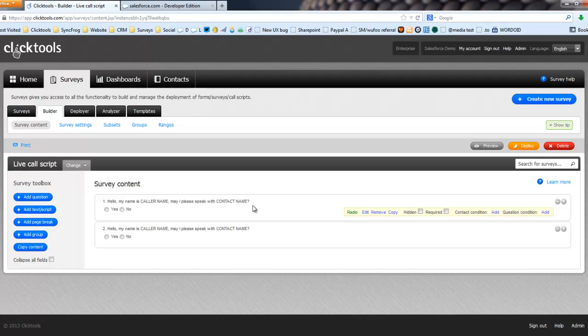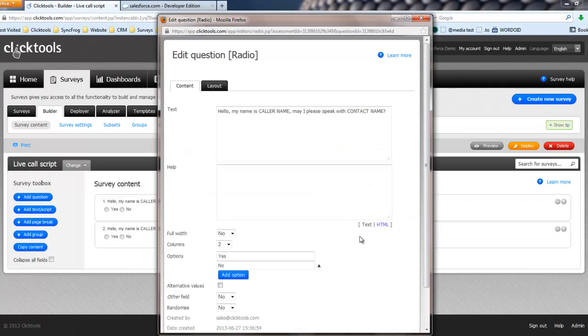So the second question we need to figure out is, if we get put through, what do we ask that person? We basically need to figure out whether they're interested or not. So I've copied the question, and I'm now going to edit it, because we're using some of the same question text. So let's say: Hello contact name. My name is caller name, and I am calling from Widget Buster.